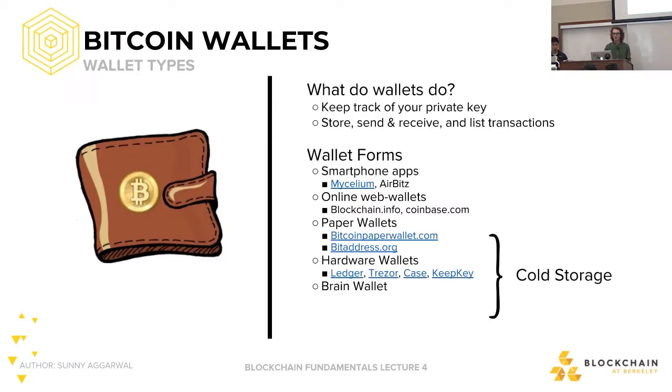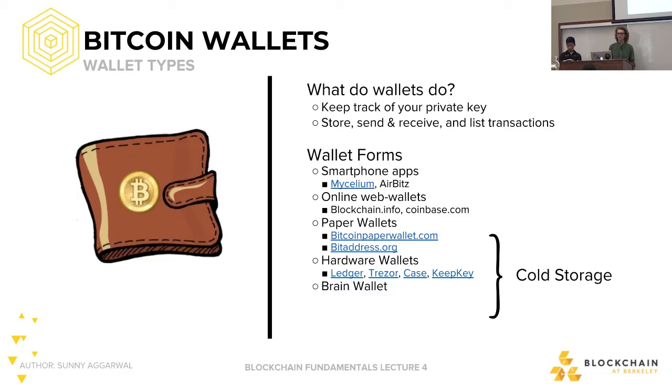Like I said before, fundamentally, a wallet is a way of managing your private keys, and it allows you to interact with the Bitcoin blockchain. Some wallets will allow you to actually see what your private key is, to maybe change it out, and other wallets are stored in a different way. They're stored in the cloud, or they're totally inaccessible to you, so you don't actually have that ownership of your private key. The two important types of wallets are hot wallets and cold wallets.